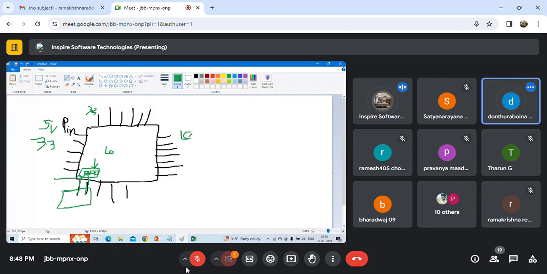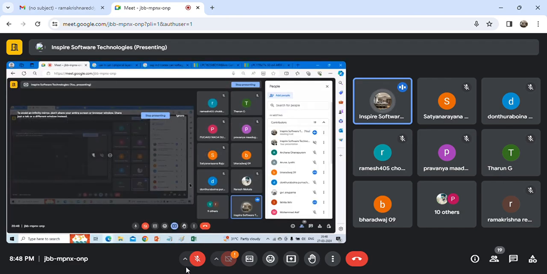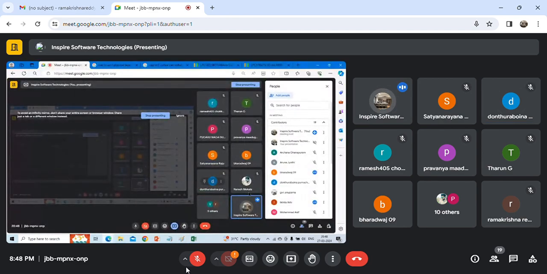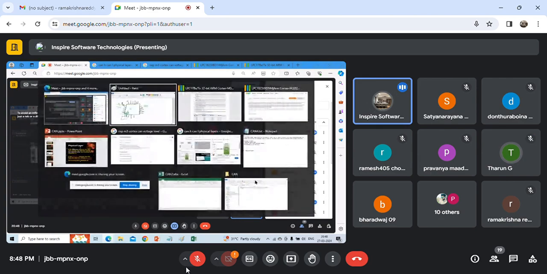Okay, sir. Understood. Same is the case when you are driving the LEDs also. Clear? Or any doubt? Do you have some other doubt other than this? Puna, is it clear or you are not clear? Clear, clear, sir. Clear. Okay. Got it. Any other doubts? No doubts. I'll move on.